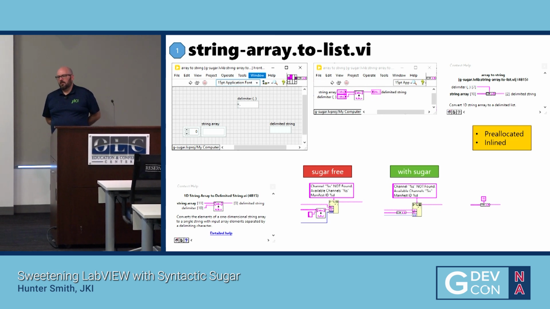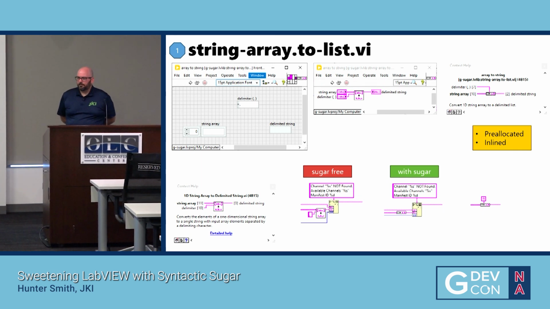Carriage return line feed is probably what you're thinking, rather than a comma. Yeah, and I don't want to presume that. That's opinionated. It's like, I assume you want a carriage return. It's like, no. I see that all the time, but I guess my deeper question is the primitives that are in use in this VI that N.I. provided to you. Would it be better to pull those out, or do you want to? I mean, again, that's maybe more of a performance question. But yeah, I don't know what primitives are in use underneath this, but yeah, no, there are some examples.